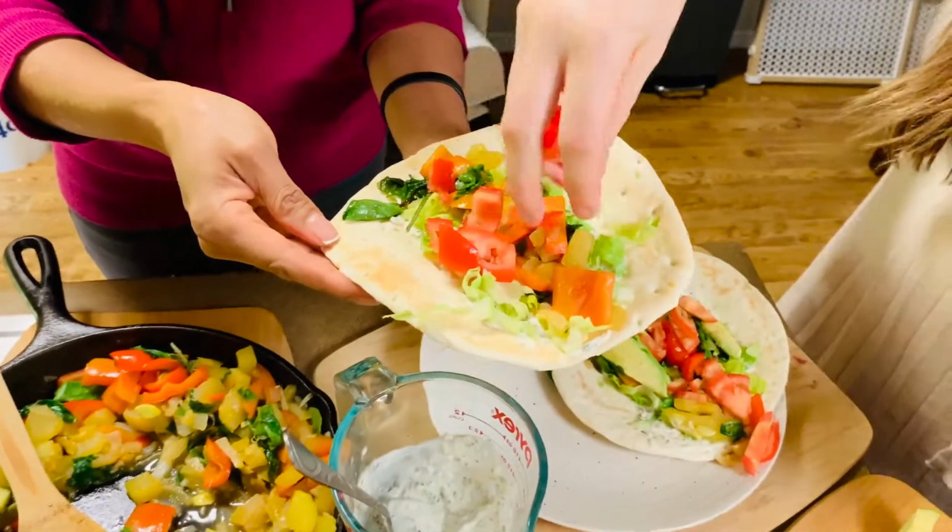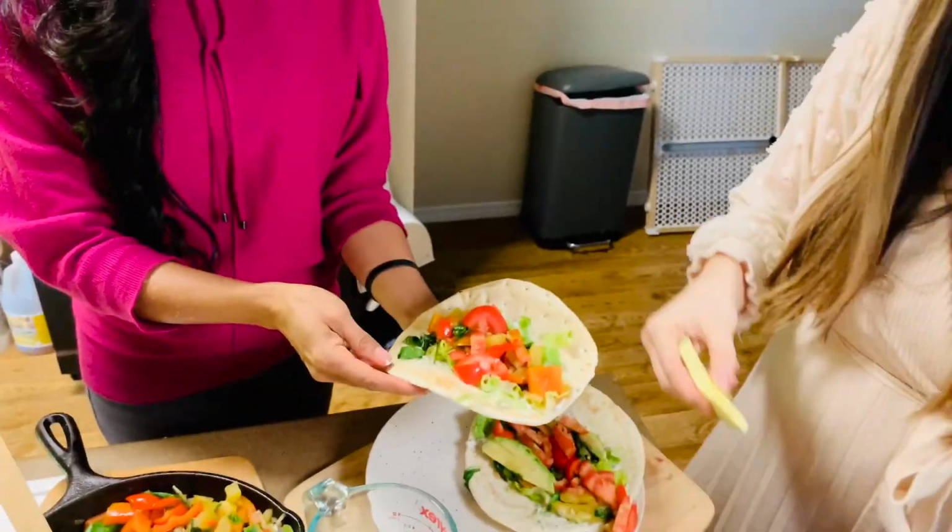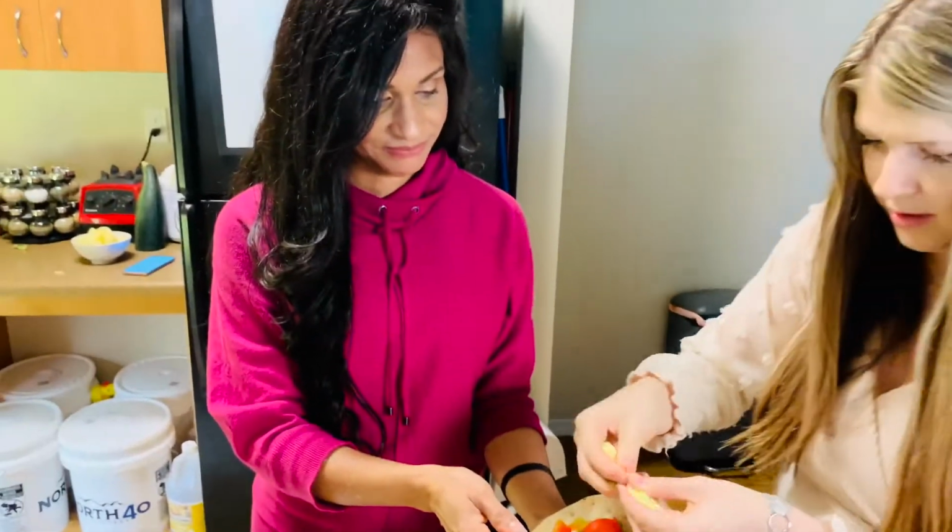Oh, yeah. All right, some tomatoes and some avocado. Oops.